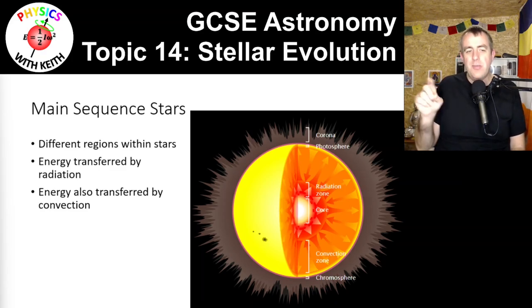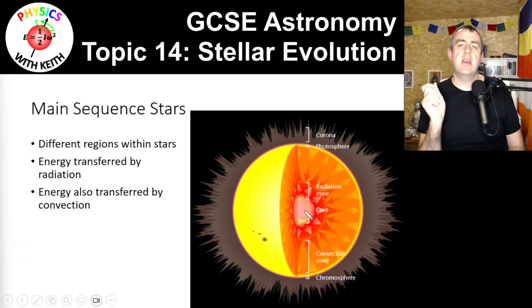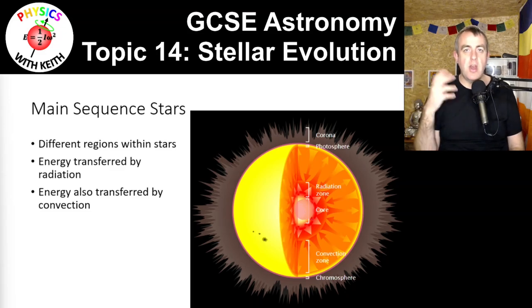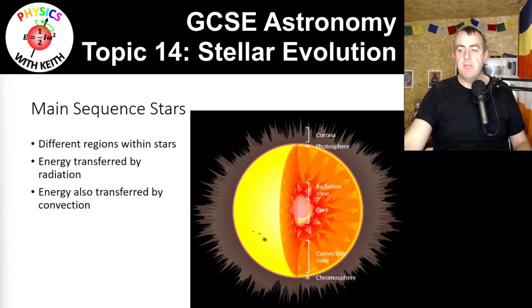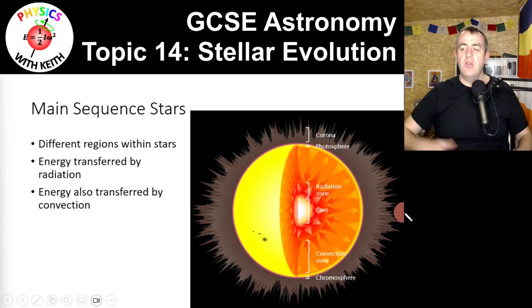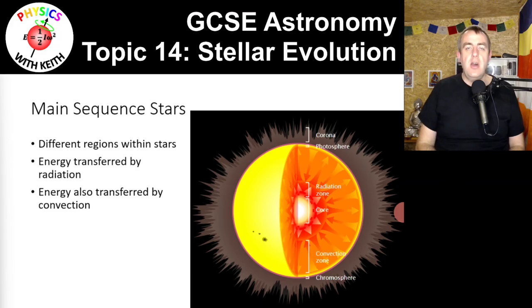Within the star, there are these different regions. You've got this core, which is incredibly high temperature, millions, tens of millions, hundreds of millions, billions of degrees Celsius, really high temperatures. You've then, as you go outwards, you've got this sort of radiation zone. That's where the energy is being transferred outwards, mainly by radiation, by electromagnetic radiation blasting out from the nuclear reactions in the core. That's transferring the energy through that zone.